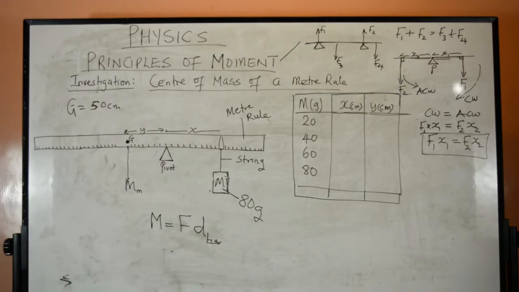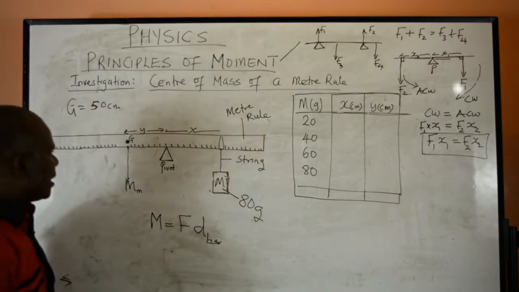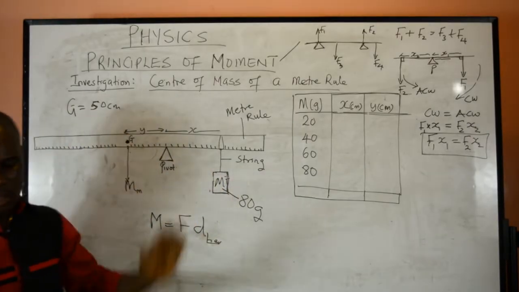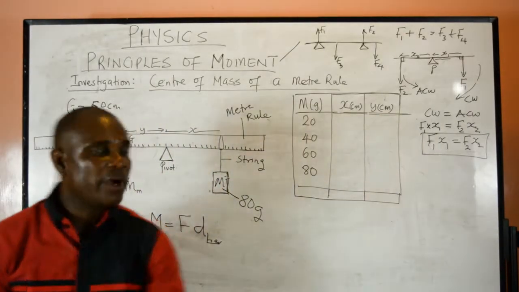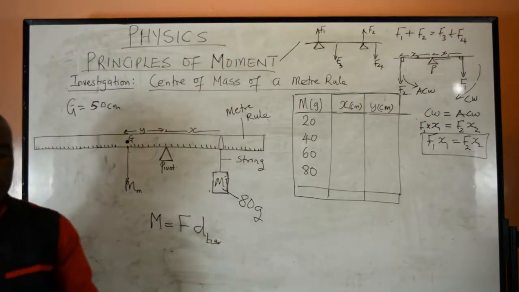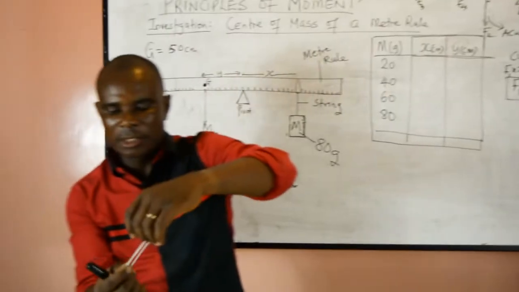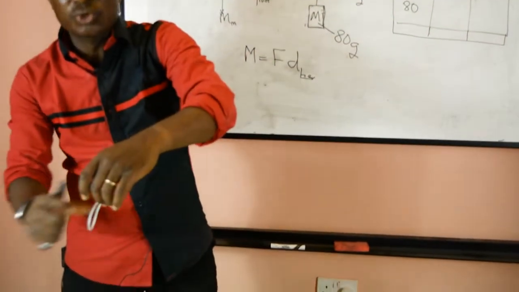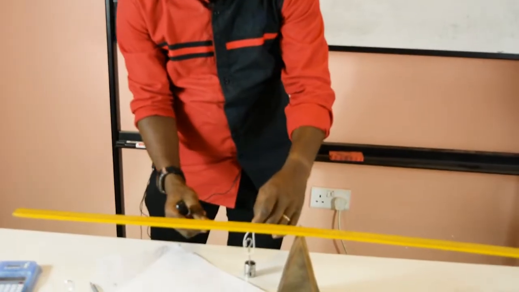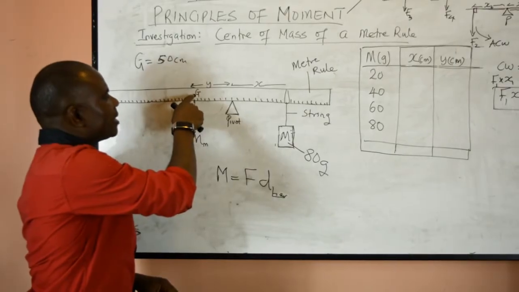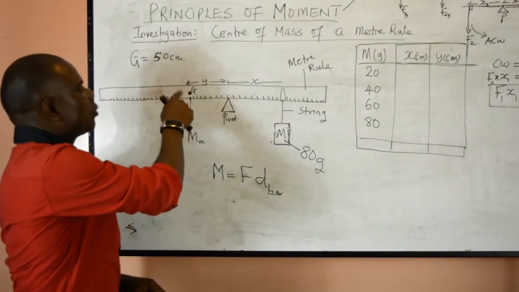So let me look at my diagram again. So I come back here. This is the pivot. Now this is the mass. This mass is 80 grams. I'm going to adjust this string, this loop, along the rule. That's why the loop is made a little bit hollow and big and free, so that I'll be able to adjust it on this meter rule. So remember this position. This position was the center of mass of the rule. We have just located the point where the resultant weight acted.